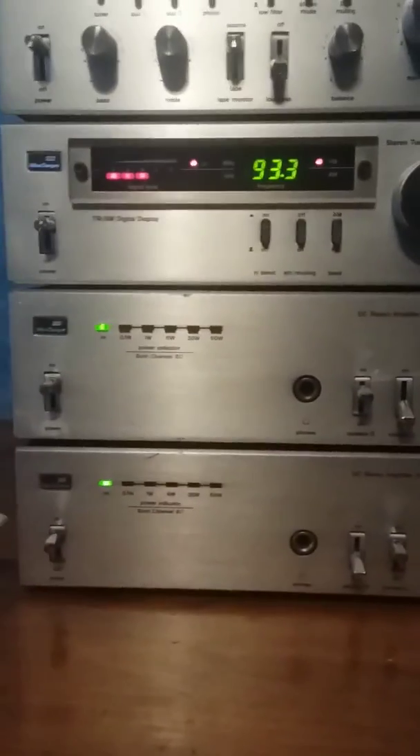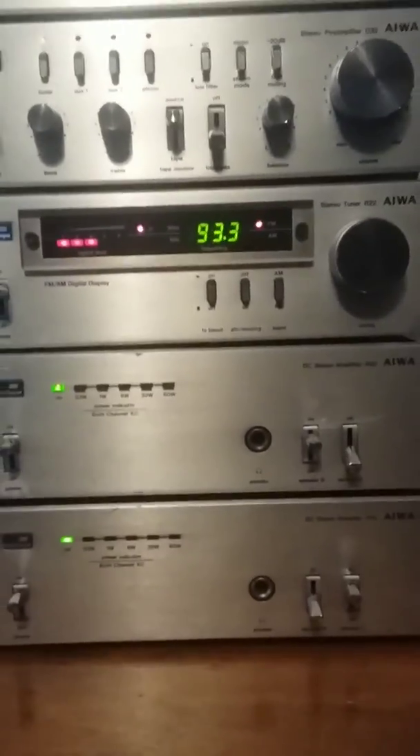My tape deck, like I said, is going to be back. We have two power amps — they're bridged, so they're mono. One goes to one speaker and the other goes to the other. The speakers are going to be upgraded soon to Eminence drivers, so I can stuff a little more power.